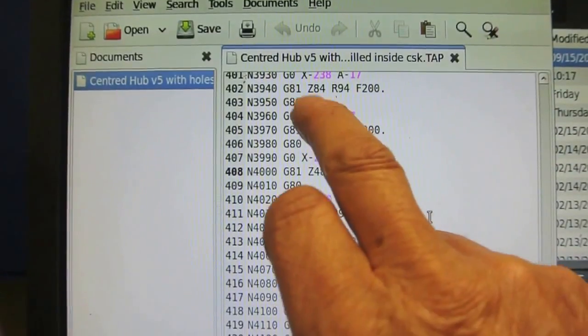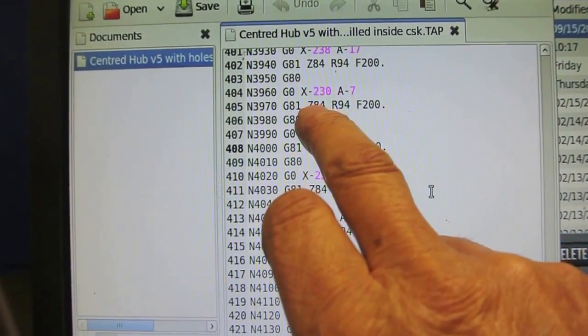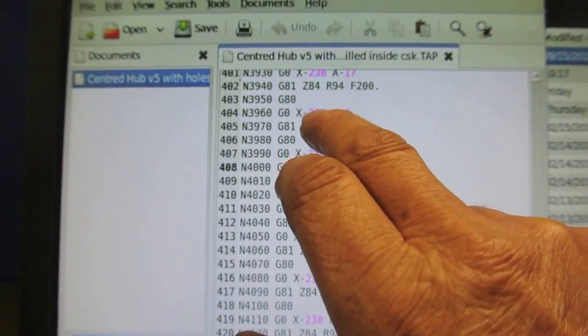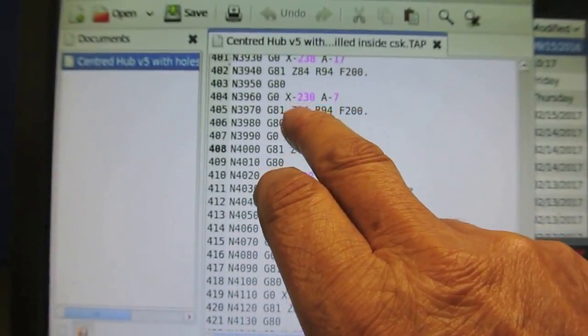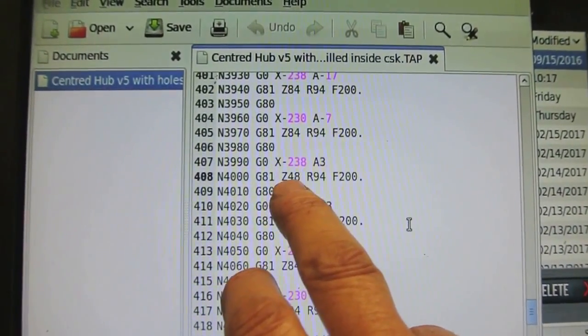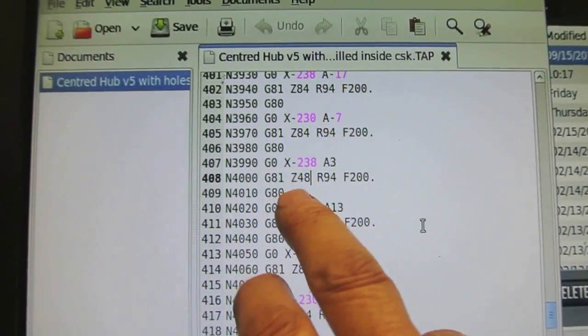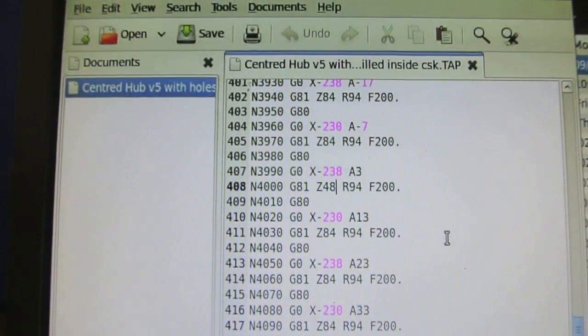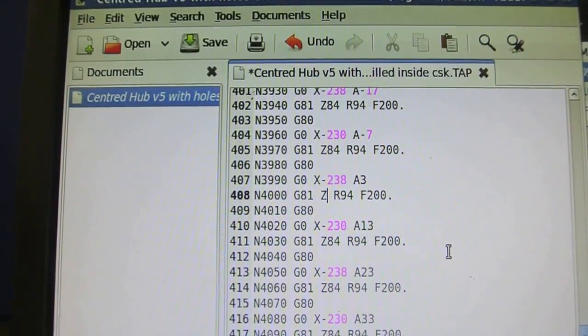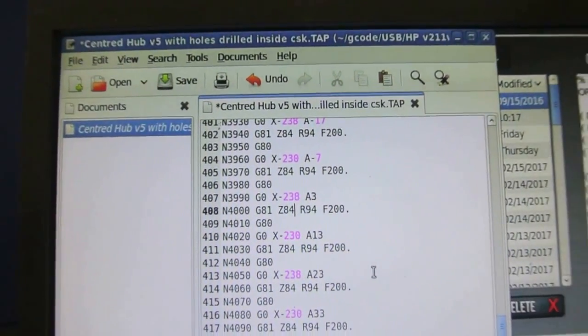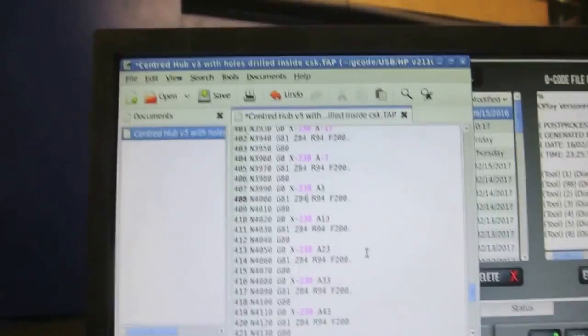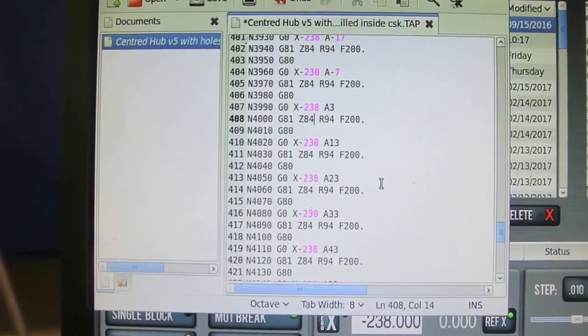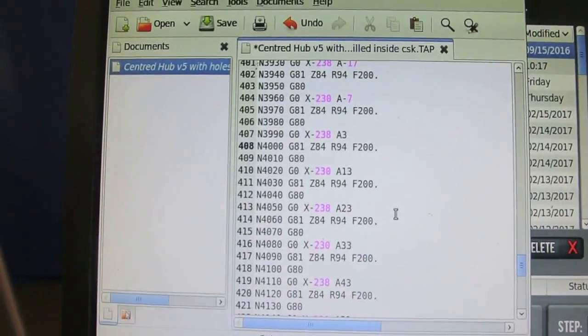Going down through my code, this is a problem when you change a load of things. This is why I never wanted to take up a job as a pilot—you come down here, 84, 84, dyslexia creeps in and it becomes 48. If I was reading an altimeter I could be in trouble. So that needs changing. It's a nuisance, it's cost me the job. But there is one spare, and this is it, so I'm gonna have to reset everything because the setup is all upset and start again.